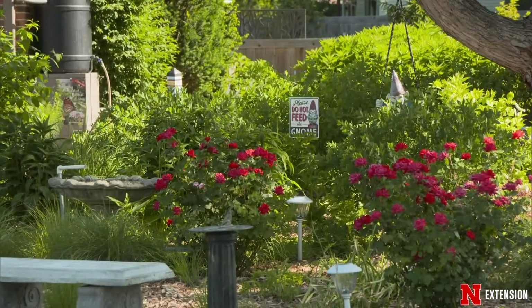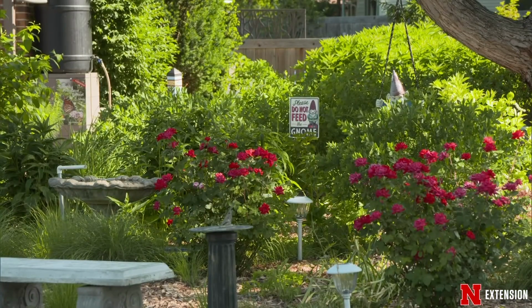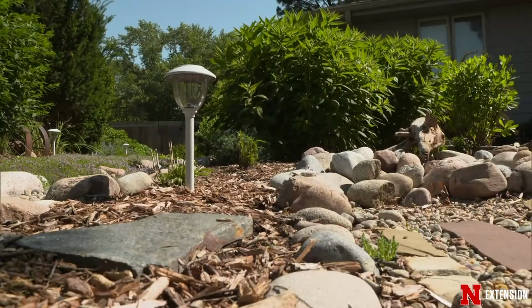Bob, tell me about what you love about this space. What do you like about it? Well, for one thing, the plants, the variety of plants has just attracted so many neighbors. I've had one lady that stops by regularly and pushes my doorbell and comes up and thanks me for having this here with the flowers and things.